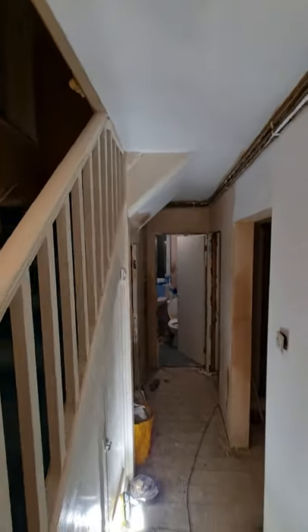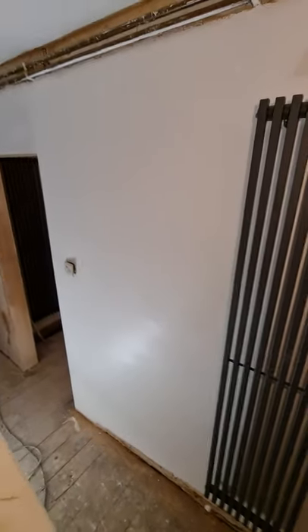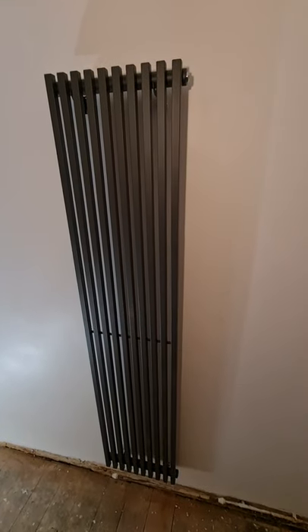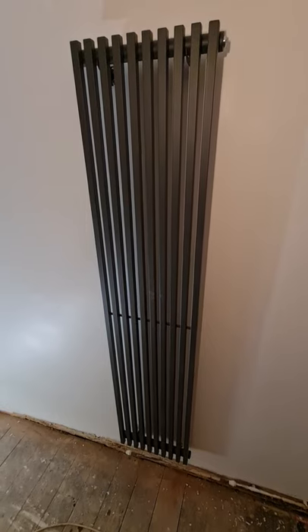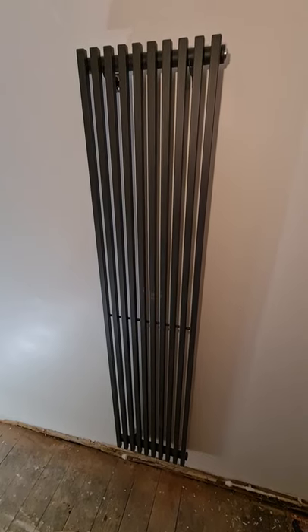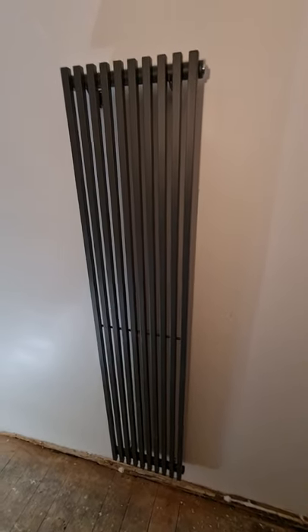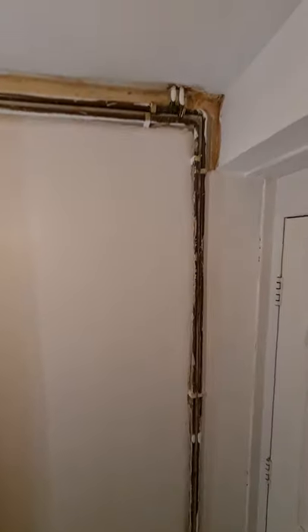Within the next couple of days we should have everything dry. We also started painting — basically I just painted the walls where the radiators will be hung so that I don't have to remove them later. The radiators haven't been plumbed yet, just hanging at the moment, but once they're in they're in, so that's why I'm painting the walls behind them first.